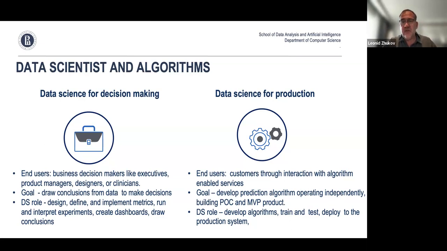And the data scientist's role here is to develop algorithms, train them, test them, deploy them into the production system, and then hand it over to operations. So in this case, a data scientist really works more as a machine learning or software engineer. So there are these two sides of the data scientist job, right? Data scientist as a consultant and data scientist as a machine learning and software engineer.